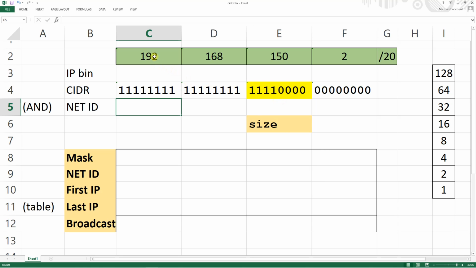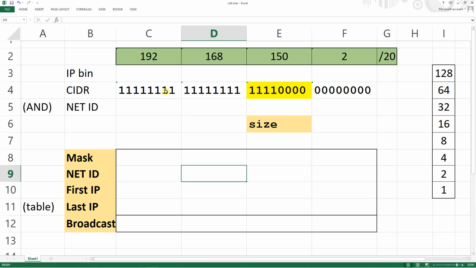From the past calculation, we converted the 192 into binary. However, this time I'm not going to do it because for the network ID, I'm going to do an AND calculation between these two here, which is a multiplication, and any number that you multiply by 1, you end up with the original number anyway. So there's no need for me to do any calculation on any numbers to the left of this special number here, because it's going to be 192 anyway, and it's going to be 168. So I can start filling up some information here already without much calculation.